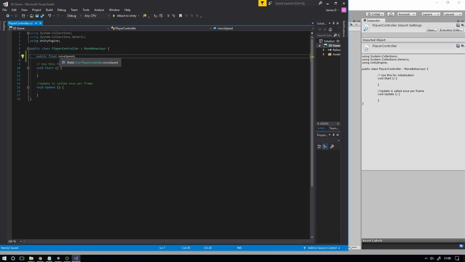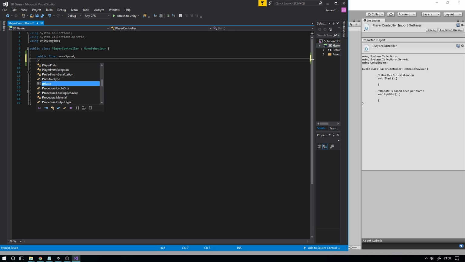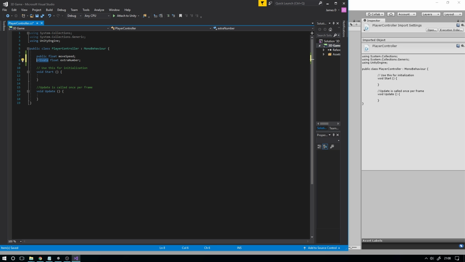Actually, and speaking of public, I'm going to create another variable just below that, and we'll call it private. We'll have it be another float, and we'll just call it extra number. It doesn't matter, we're going to get rid of this in a second. Just to demonstrate, what a private value means is that you can't edit it within Unity. You can't see it in the editor at all, but it could be a number that you want to use within the script, but you don't ever want to change. You'll assign it somewhere and then do something with it, but you don't need to be able to edit the value yourself.